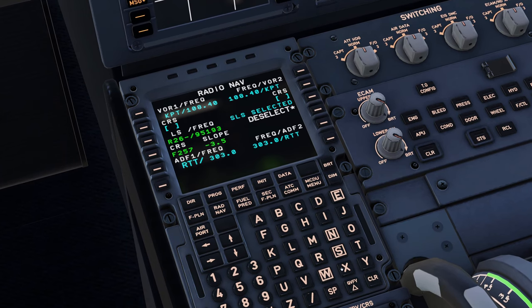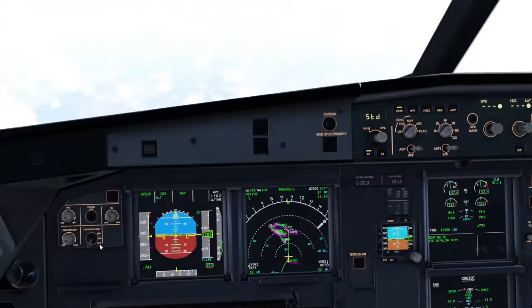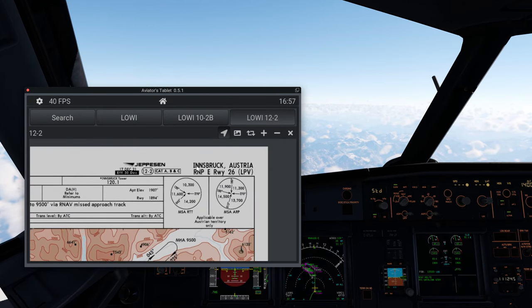We'll just do it on... well, we'll do it on one side. We'll leave the other as is. Next thing then, let's come over to the approach. We've already discussed we're going to be doing the RNP Echo 26 LPV.